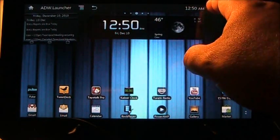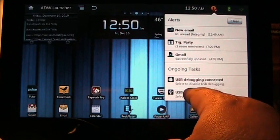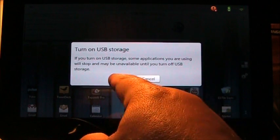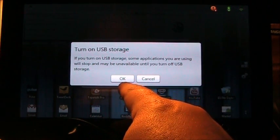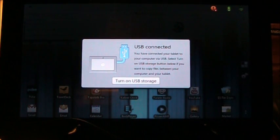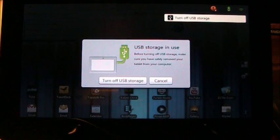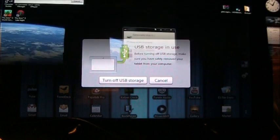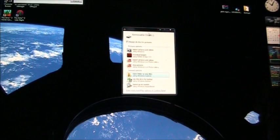So, as you saw, I had an alert come up that said that my USB was connected. So I'm going to turn on USB storage. It says if you turn on USB storage, some applications you are using will stop and may be unavailable until you turn off USB storage. That's fine. So we're going to wait right now while the USB storage turns on and it is recognized by my PC.